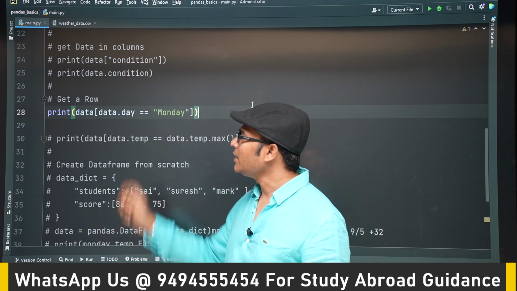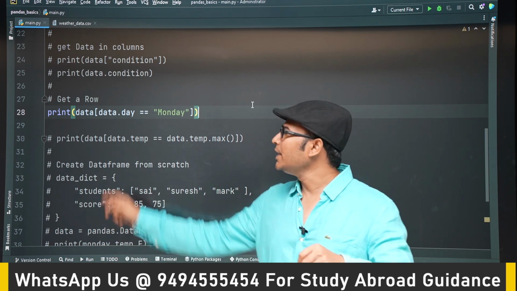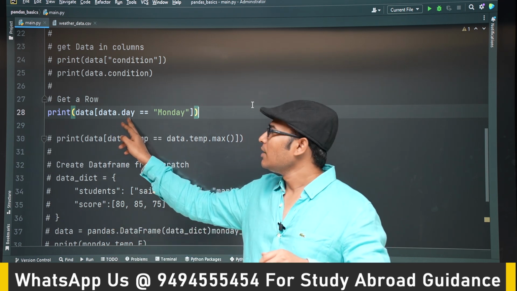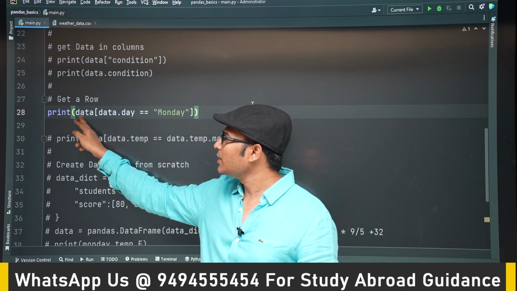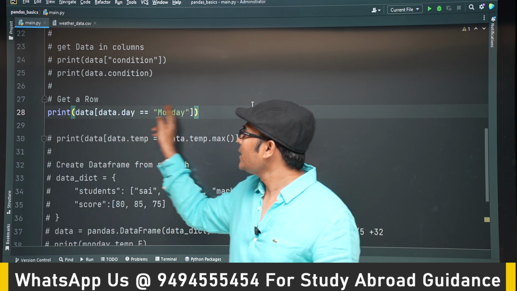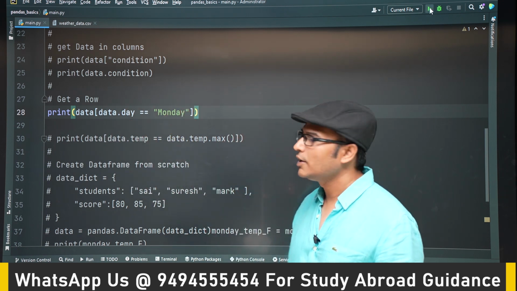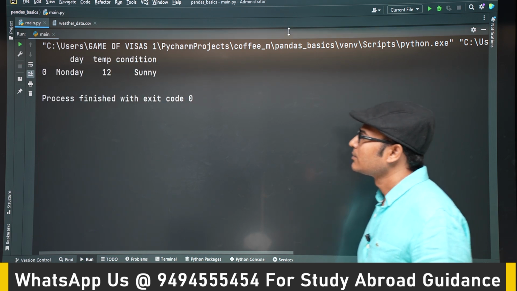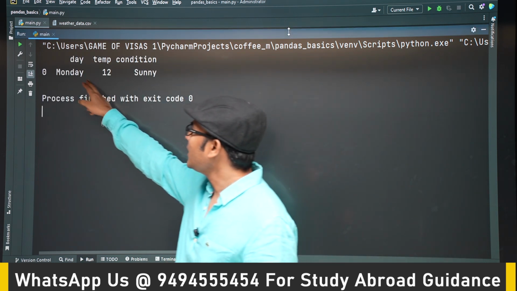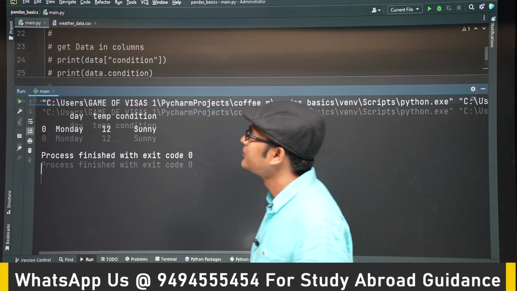Data.day equal to Monday, which means in that particular column day, whenever it is equal to Monday, we want that row. So that is why we are writing like this, data and again square braces. Okay. Now that particular row will be displayed. You can see that for Monday, the entire row is displayed.